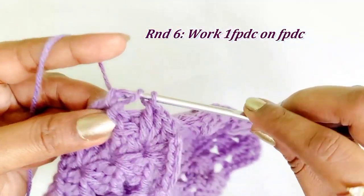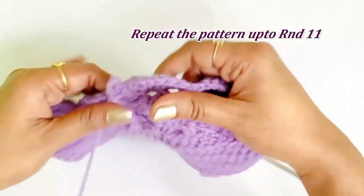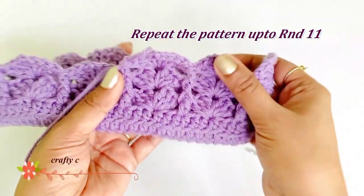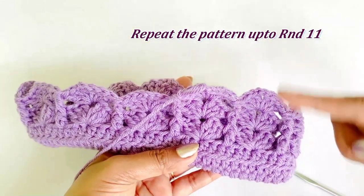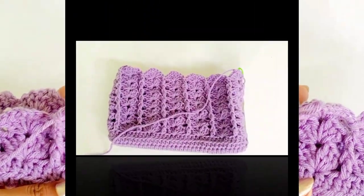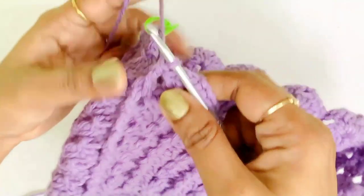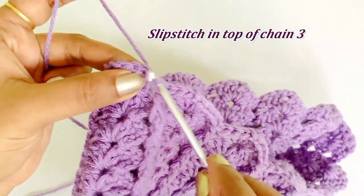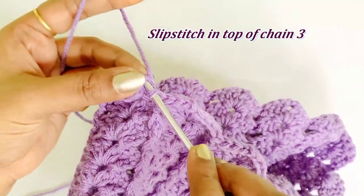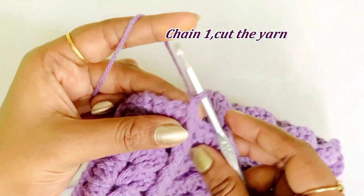Keep continuing the same pattern up to round 11. I will be meeting you at the end of round 11. Now we are at the end of round 11. So remove the marker and work a slip stitch in the top of the chain 3. After slip stitching, work a chain 1 and cut the extra yarn.